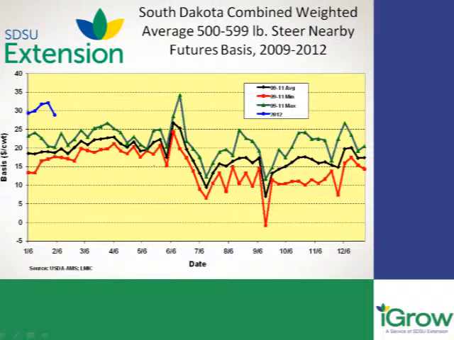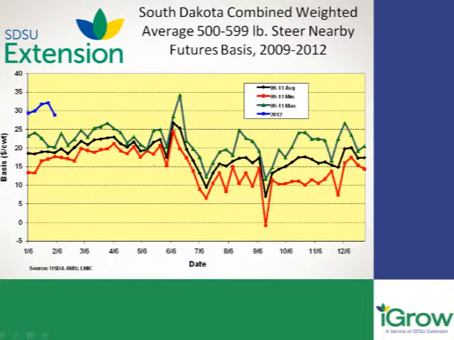Now notice there in 2012 is almost an anomaly in some respects, but there's market conditions driving that basis to be almost $30 or at least $10 per hundredweight stronger than it normally is. That's because calf supplies are very tight right now, and there's very strong demand from cattle feeders out there for purchasing those lighter weight calves, and that's driven our basis much higher.